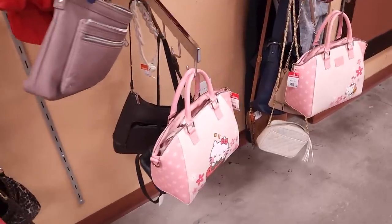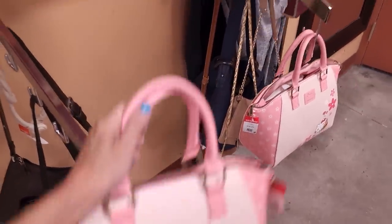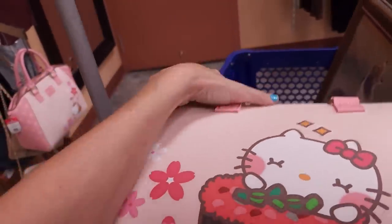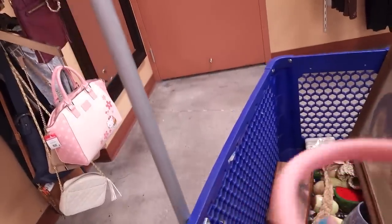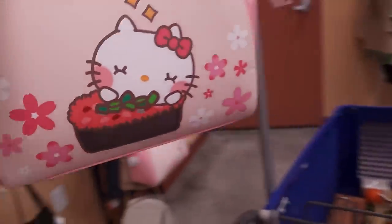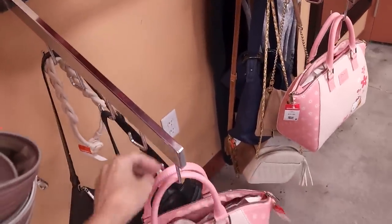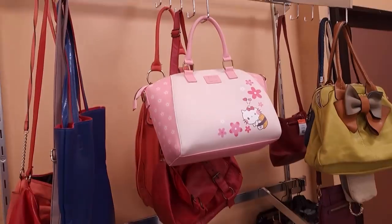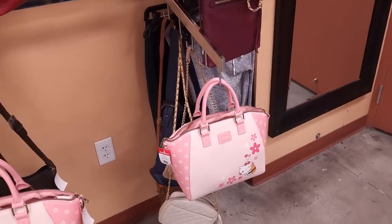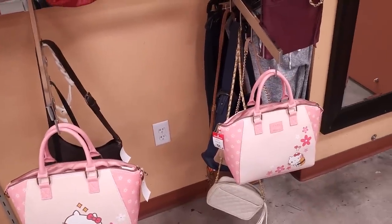Let's see. Oh, of course you're $40. $40 Hello Kitties. They're Disney Loungefly, though. Ooh, let's look up and see what these are selling for. They sell for $100. $40 wouldn't be so bad, now would it? I can get them to sit in the cart. Okay. Cooperate, kitty. There you go. Stand by. Well, you can get this little purse on Amazon for $50. So that's a savings if you come in here and buy it, but definitely not a reseller price. There's three different versions of it. You don't often find Loungefly at the Goodwill. So to find three, that's pretty unusual.